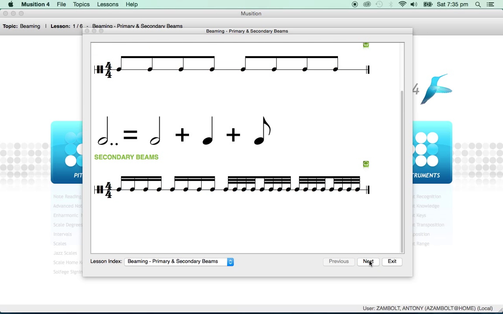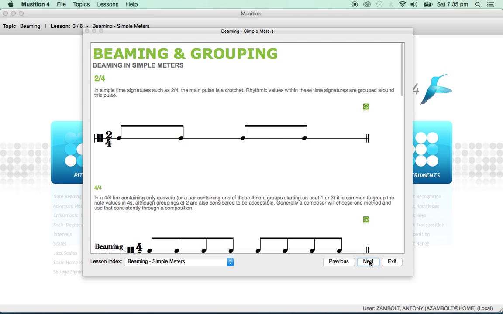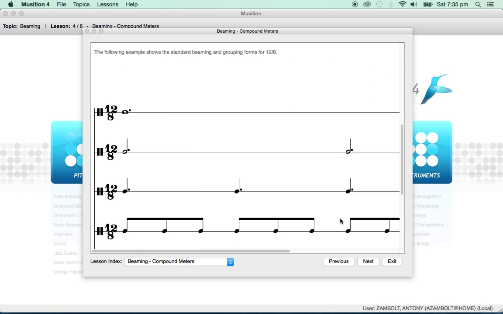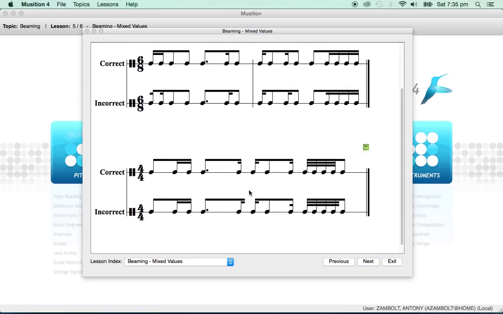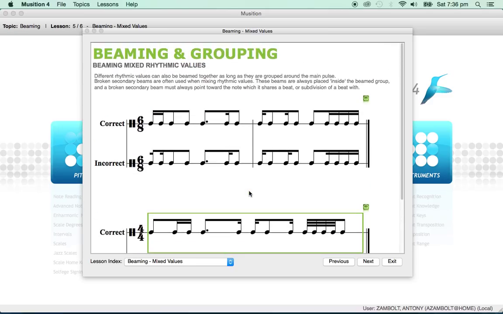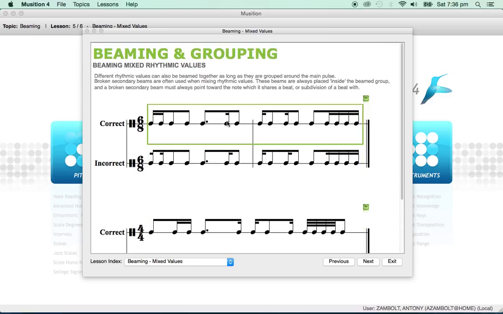Let's just have another little look at what happens when we get dotted quavers with, okay, so here's some special examples. It's probably worth having a look through some of these special examples and just checking that they make sense. This is beamed like this because this little semiquaver kind of pulls towards the dotted crotchet.